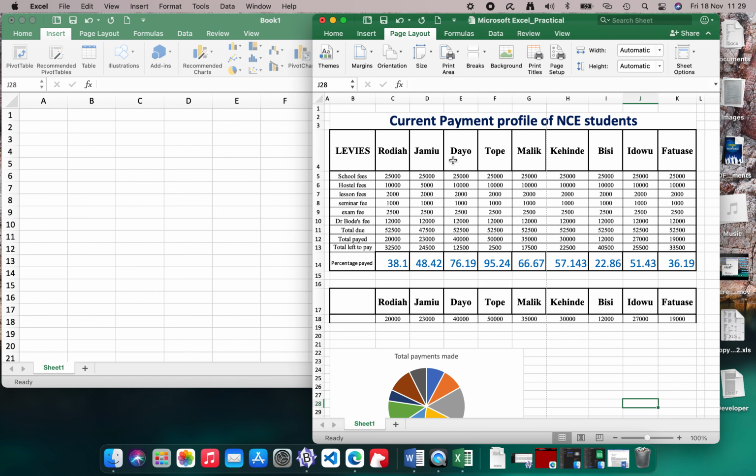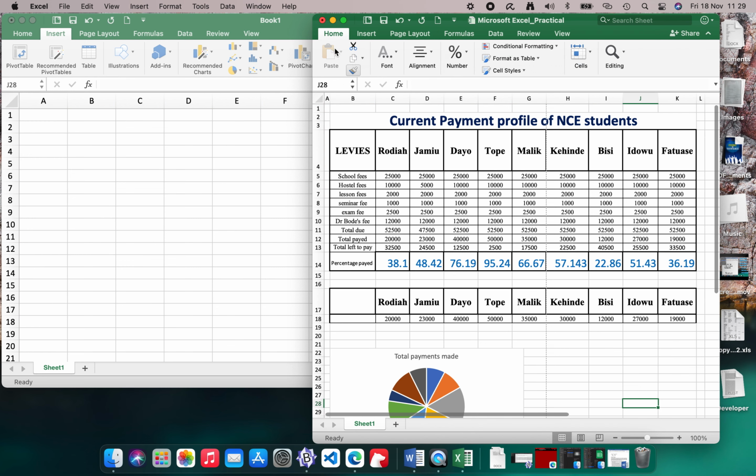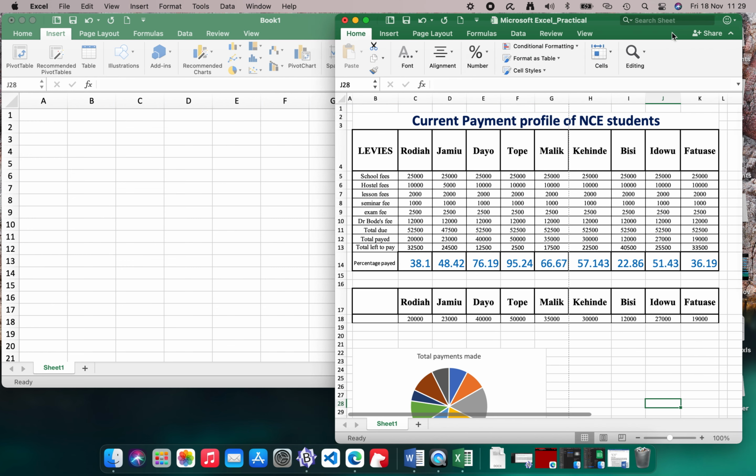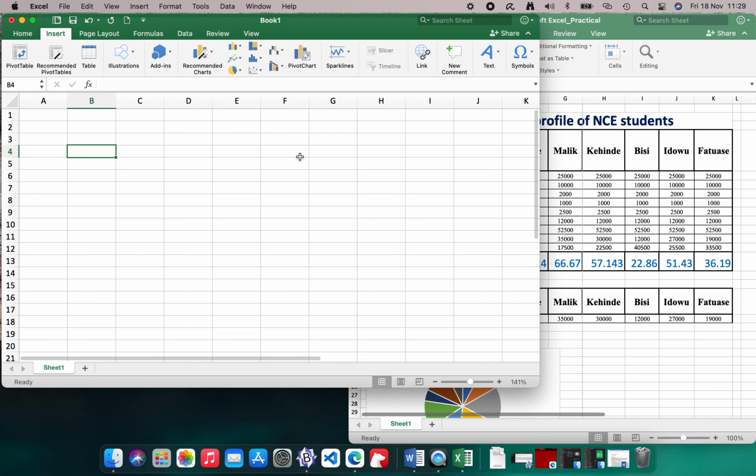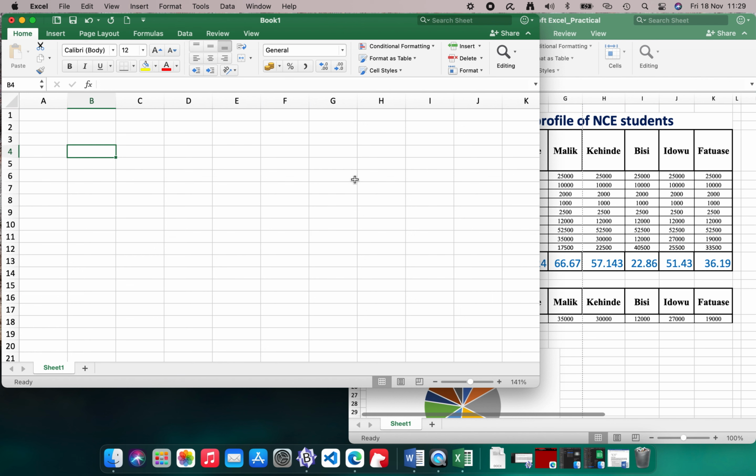I'll be trying to replicate this, and in the process, I hope that I'm able to go through a lot of things. Okay, so if you look at column A here, you can see it's very tiny compared to column B. And that will bring me to the first thing we are going to do here, that is to actually reduce the sizes of our columns. Now, if you want to reduce the size of our columns, there are two ways to do that.